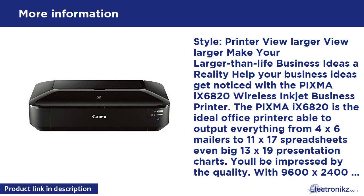AirPrint lets you print wirelessly and effortlessly from your compatible iPhone, iPad, or iPod Touch — no drivers needed. Google Cloud Print allows users to print from Gmail and Google Docs on a mobile device and from the Google Chrome browser, for Mac, Windows, Linux, and Chrome devices — print from wherever you are, from applications you use every day, and share your home and work printers with anyone you choose. Ethernet wired LAN lets you connect to a home or office network. High-Speed USB plugs into your PC for a super-fast connection for data transfers.